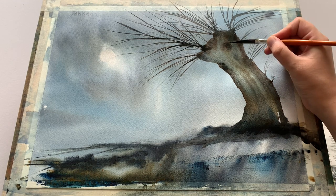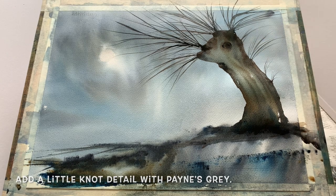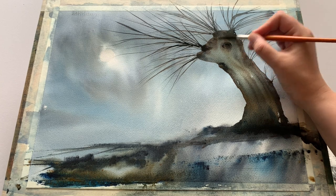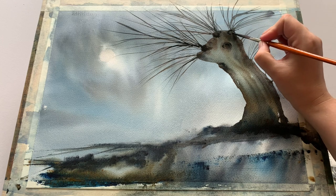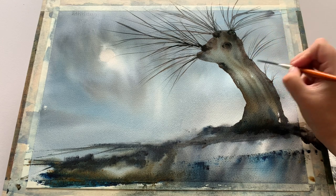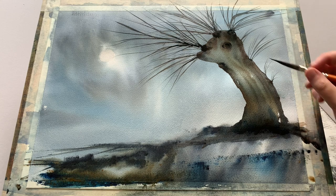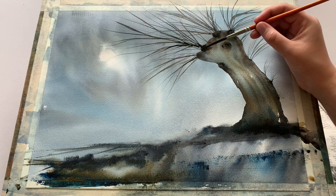Now that tree trunk is drying, it's not quite dry yet, but it is only a little bit damp. So you can see just popping in a little bit of extra Payne's grey in a few key areas to give that last little touch of detail in the trunk, with little knots and sort of detail where you get the lovely knobbly bits of bark where the branches are sprouting out.